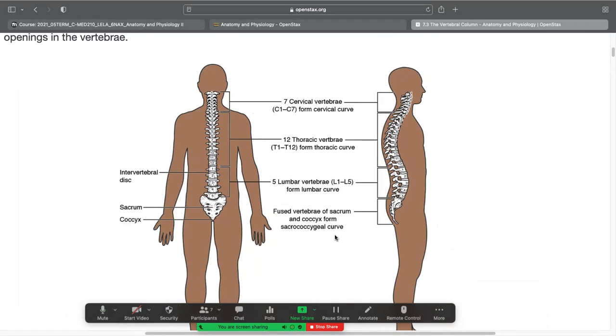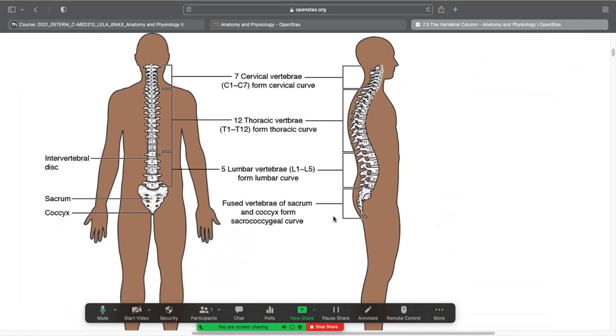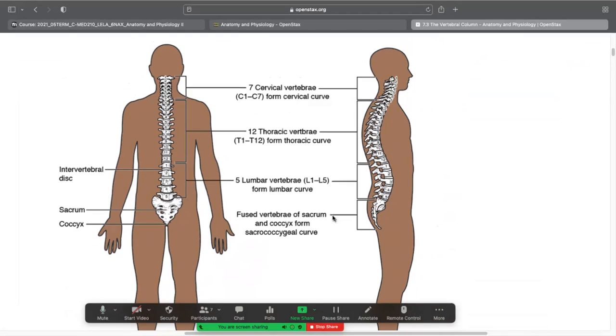Ooh, looky here. Let us look at the spine. The spine is part of your axial skeletal system. There are 4 types. There are 7, C1 through C7, and those are your 7 cervical vertebrae. If you now feel the back of your neck, on the top of your neck, there's a little bump sticking out, that's your 7th cervical vertebrae or your 7th cervical prominence.